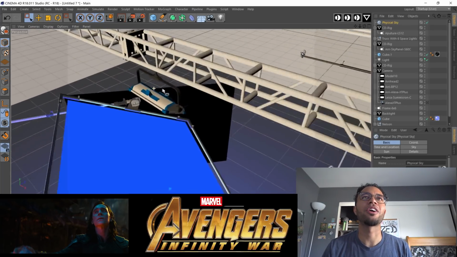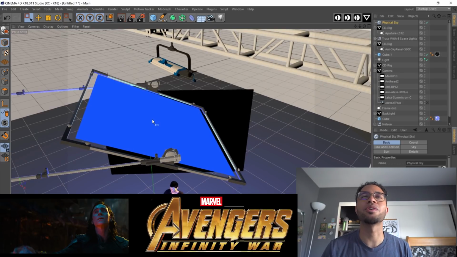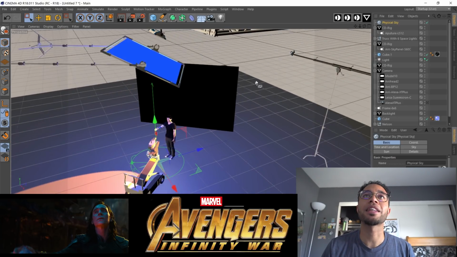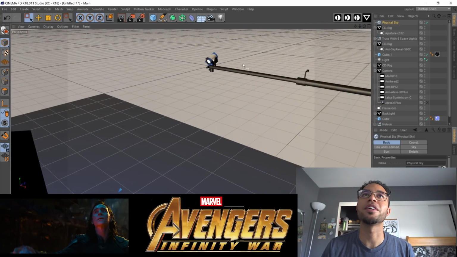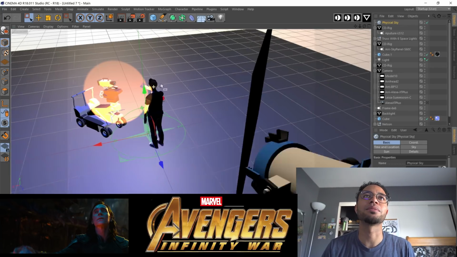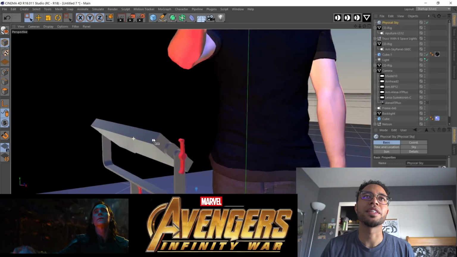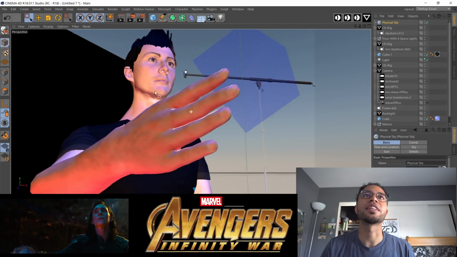Hanging from it, we have a RA-S30 shooting through what would be like a silk or a quarter grid, half grid, whatever is going to give you that proper light exposure, giving us a nice soft blue light from up top that we see. And then the backlight here, we're using a nice little RE300 hanging on a C-stand and a boom arm. It's going to give us a nice backlight. Our last light, which is our red light coming from below, I'm using the Aperture LS light, and as you can see, it's giving us a nice little red hue.